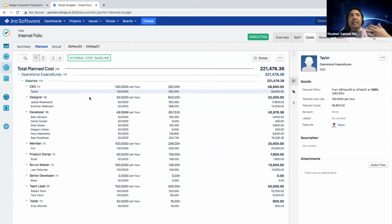You can also add fixed expenses over here. So say we expect to buy chairs and tables and things like that, or we expect to purchase some sort of convention tickets, or we expect to spend some plane tickets to be able to see the clients. So these are the things that you could add over here. And you can also schedule when these expenses are going to happen. So that way it's going to help with your forecasting as well. So for example, if you believe that in 2 weeks you're going to be flying to see the customer, pre-COVID era or post-COVID era, what's going to happen is your forecast is going to reflect this. So you might have a flat line, and at the end, in 2 weeks, you might have a little bump in your planned costs, because you've actually scheduled an expense to happen there.